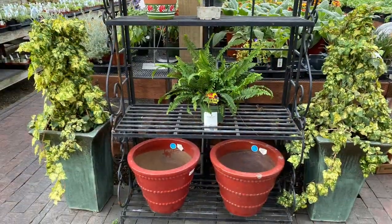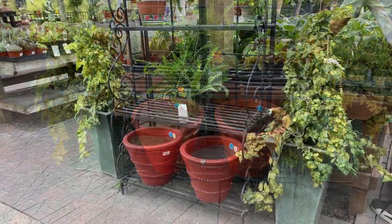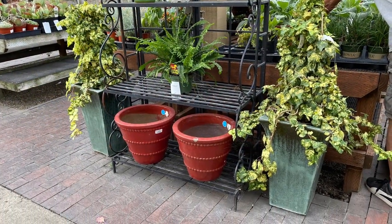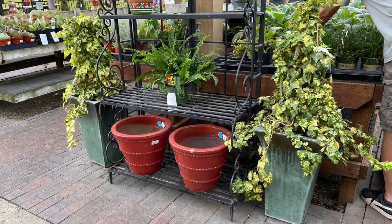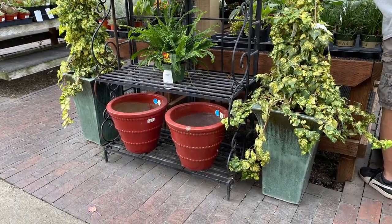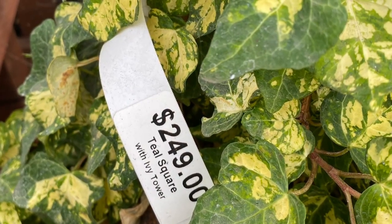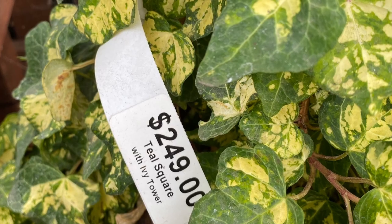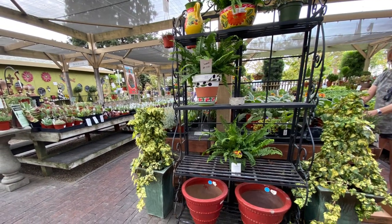When I saw these very unusual variegated Midas Touch ivy towers, I had to take a closer look. They were quite large and beautiful, but I didn't like the modern-looking pots they were in. After taking a closer look at the price, which was $249 each, I decided to ask if they had smaller versions of these plants without the pots, and they did — they are $21 each, much better.